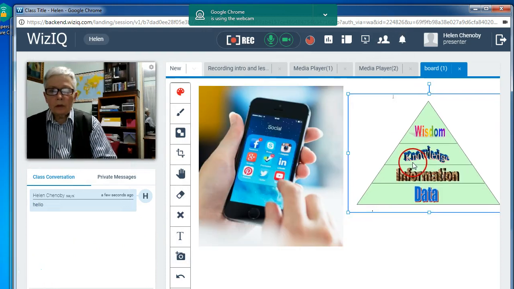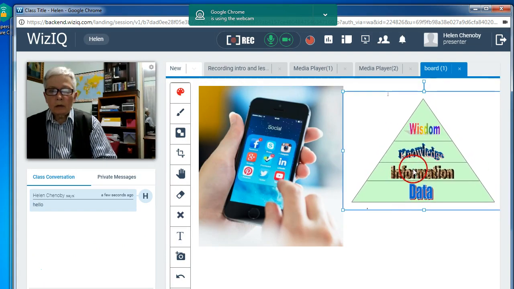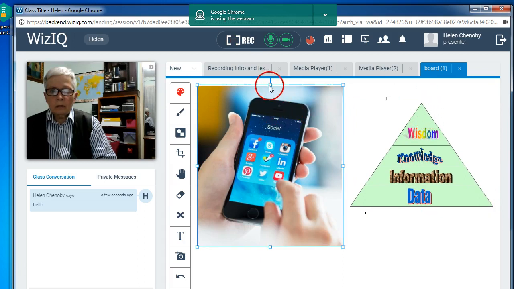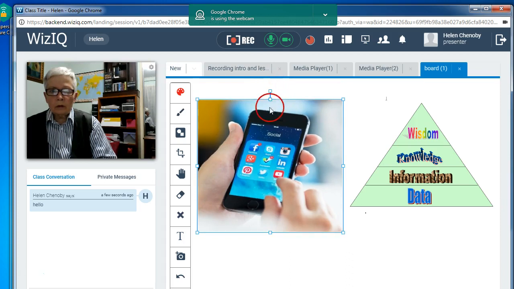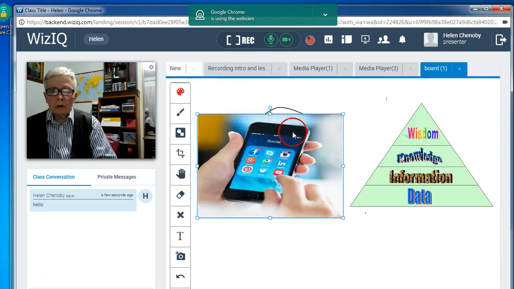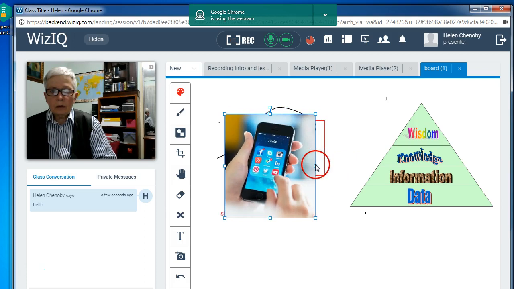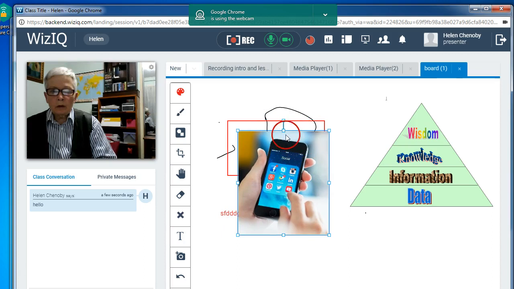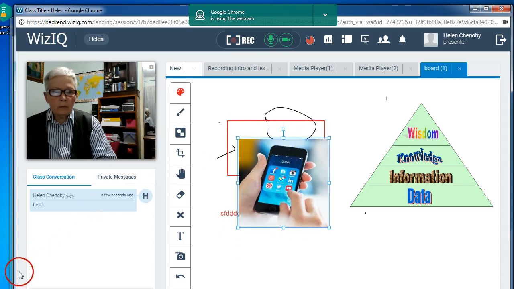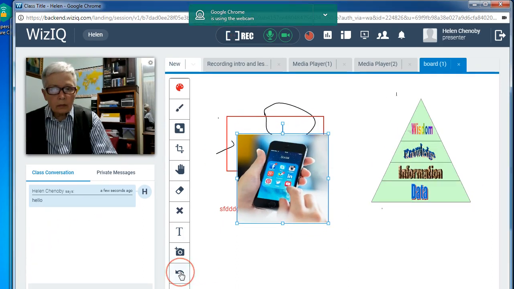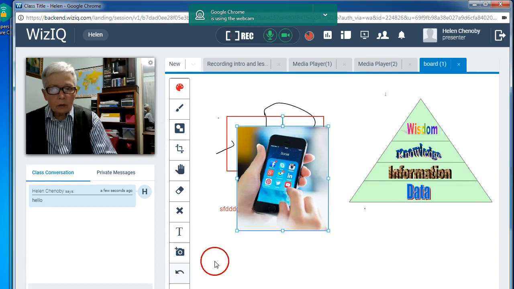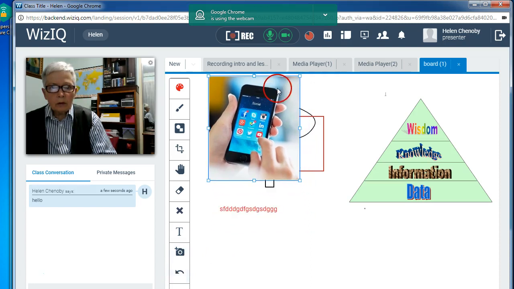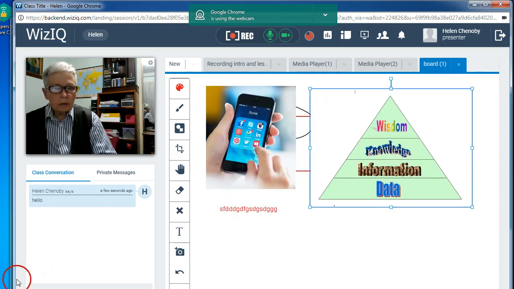We can move these images. We can resize. Almost like, yes, we can resize. Or even move to a different place. Oh, it's three-dimensional movement. And we can undo. Okay, very good. Very interesting options.